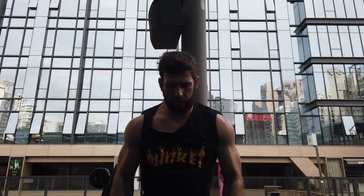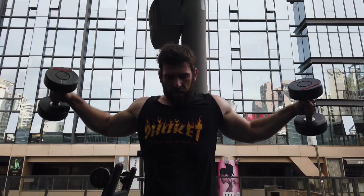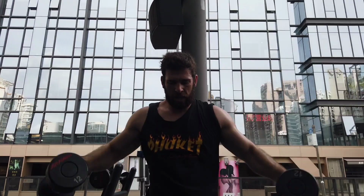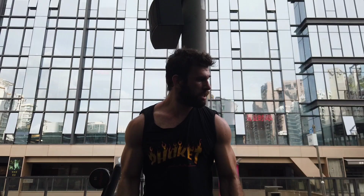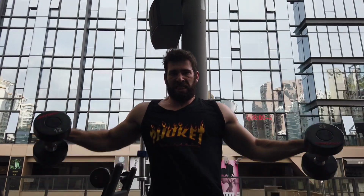So by using this exercise along with heavy pressing movements, you can absolutely develop that 3D delt look naturally. A lot of people say, like, you need steroids to get shoulders or traps. No, okay? As long as you train intelligently and progressively, you can absolutely develop a nice pair of boulder shoulders.